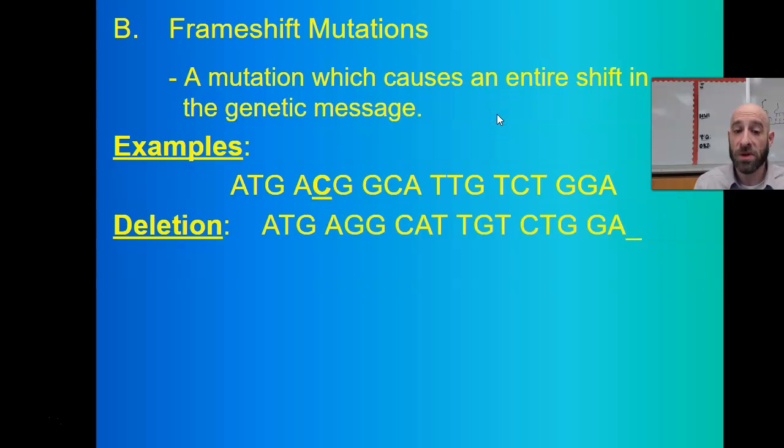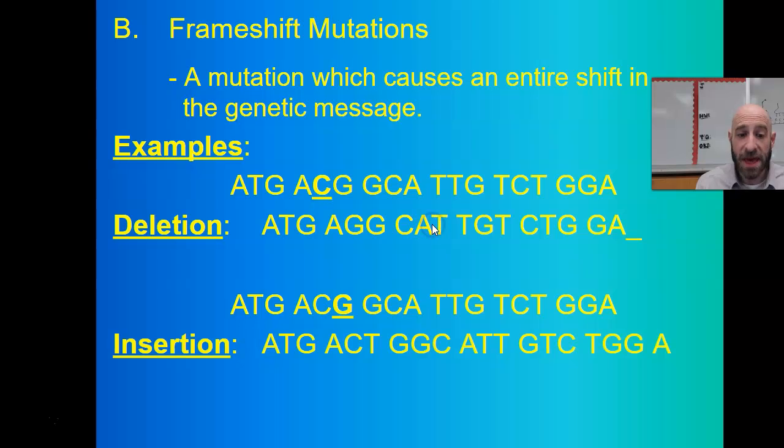The first type is called a deletion. So if this is the original strand of DNA, if you remove one letter, if you pull one letter, everything shifts over. So if you take a look at the original strand here, it goes ATG, ACG, GCA, and so on, right? Well, now we remove that C, and when we remove that C, everything moved over because now our codons are in different spots. So now everything after that point becomes different, and you're going to get a much bigger impact from that mutation.